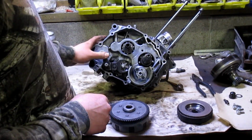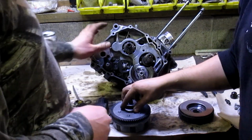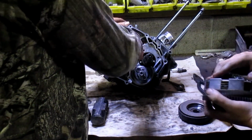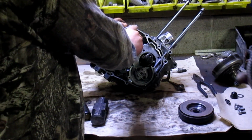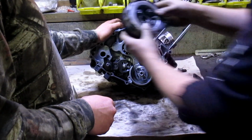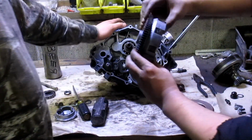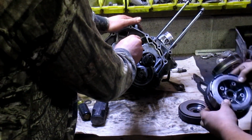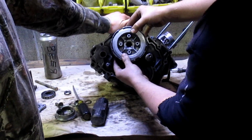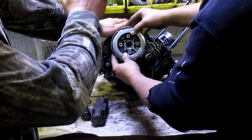And now we do the clutch, which starts with these two washers. They go on this shaft here. This is the shaft where your actual clutch basket came off of. Followed by this riding sleeve. It slides off whenever it wants. And when you're putting this on, hold it like this, because if not, it can fall apart. Put a spline at almost exactly 12 o'clock, so we can line that up a little bit easier. You need an open hole to fit in this.